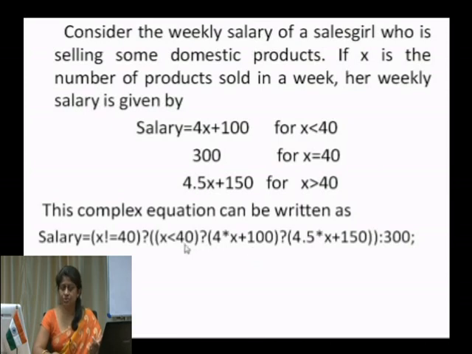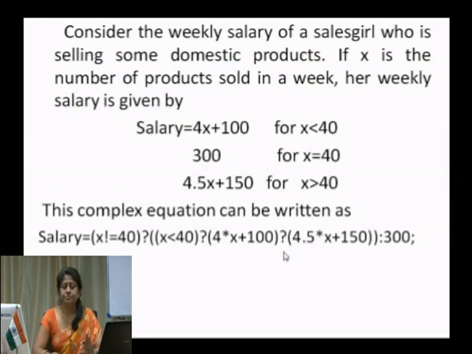If this is not true, then what else is possible? It is possible that x could be greater than 40. Those are the only two possibilities now. So, if x is greater than 40, then what is the value that has to be assigned to the salary? It is 4.5x plus 150. That is what we are giving over here. Sorry, this is a colon over here. Instead of a question mark, this should have been a colon.